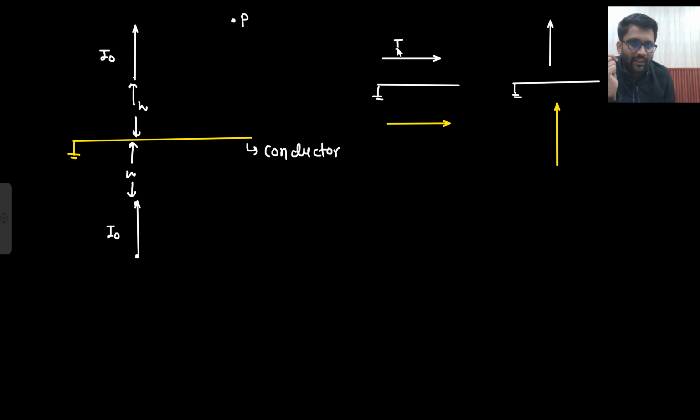Now it is given that this has I naught current and this also has I naught current. So for this mirror image, it will have I naught current only. But for this mirror image, it will have I naught current, which I am showing in this direction, but actually it is opposite. That means it has a phase of pi. But here there will be no phase difference because there is a conducting plate, so the same mirror image is copied. Is that clear to you?